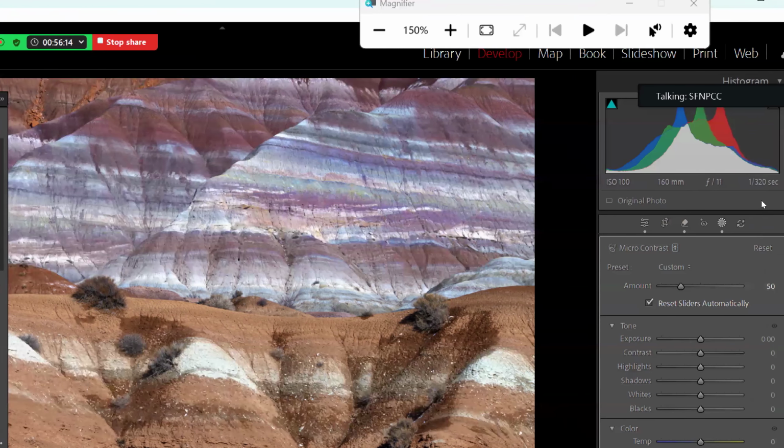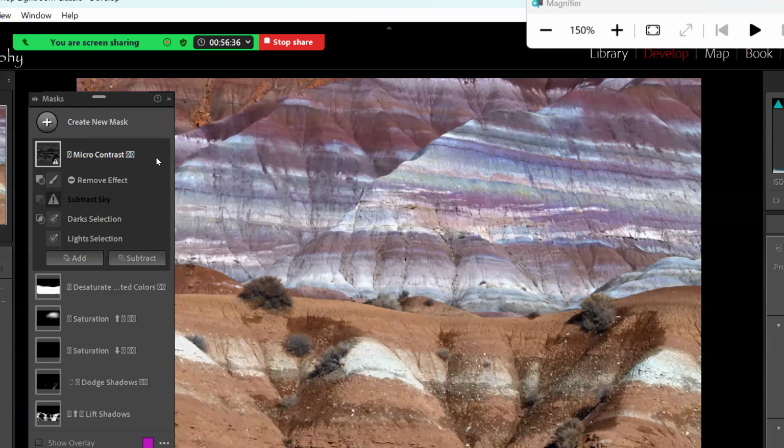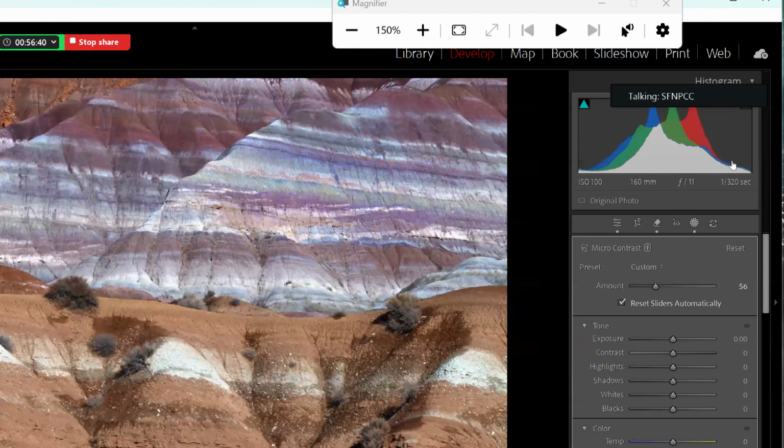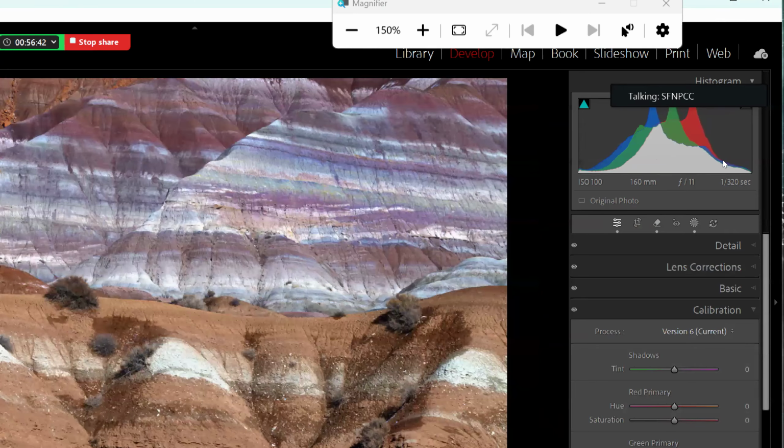So here you got it set at 50, but you can increase that. And if I go up, you can see how it really crunches. It can really crunch this thing up. I wouldn't go that high, but this is 0. It really adds a nice little pop. A little bit more definition. So that's one of my favorite ones too. Close that out.